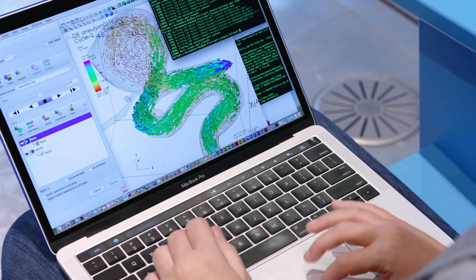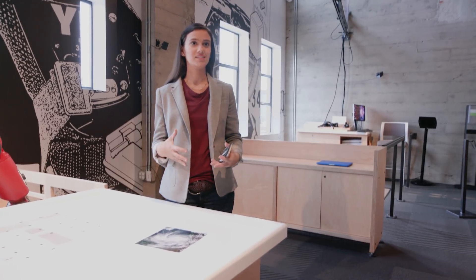My name is Colleen Heinemann and I am currently a PhD student at the University of Illinois at Urbana-Champaign studying scientific visualization and how that can be combined with high performance computing. The idea behind this is to bring a level of interactivity to the visualizations, bring it down to the level that the general population can actually understand and then see — oh, okay, I see what's going on there.